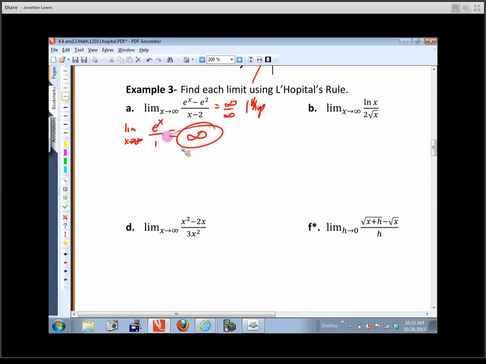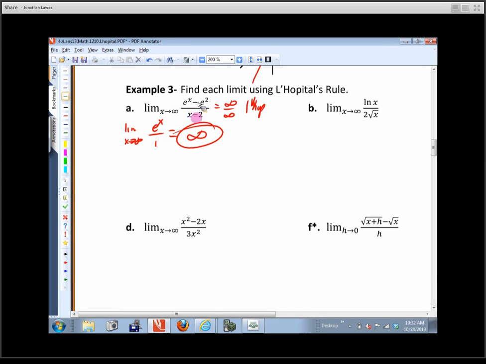Infinity, okay? So just as a precursor to what we might see later on, the numerator goes toward infinity, which normally makes the whole fraction grow bigger and bigger and bigger. The denominator goes toward infinity, which normally makes the whole fraction go closer to 0. Which one won? The e to the x, the top one won. Does that make sense? The top one grew faster.